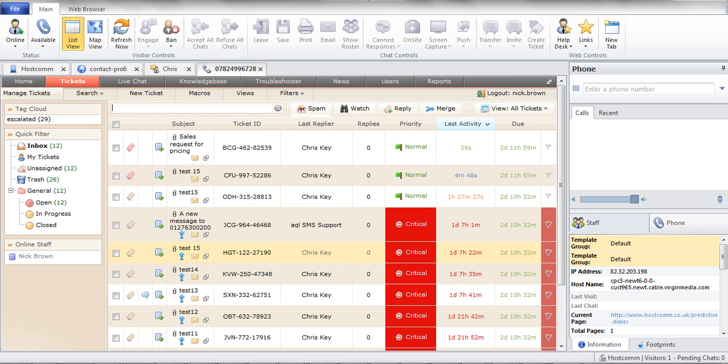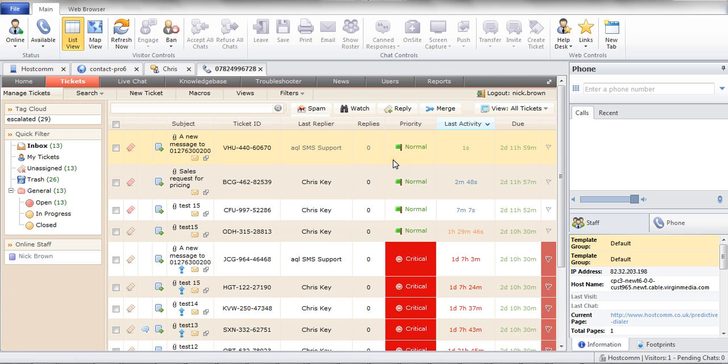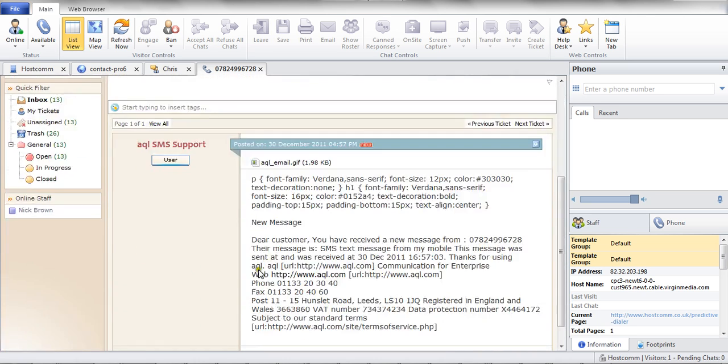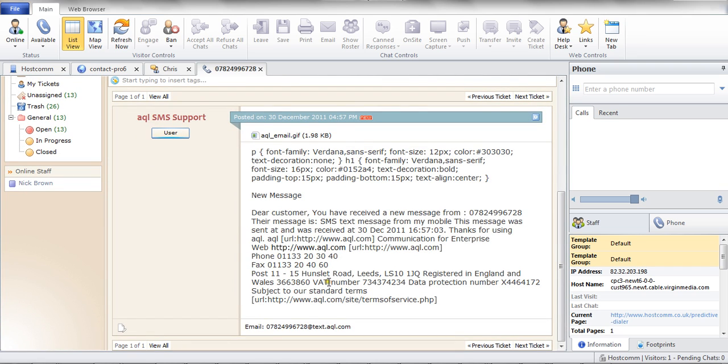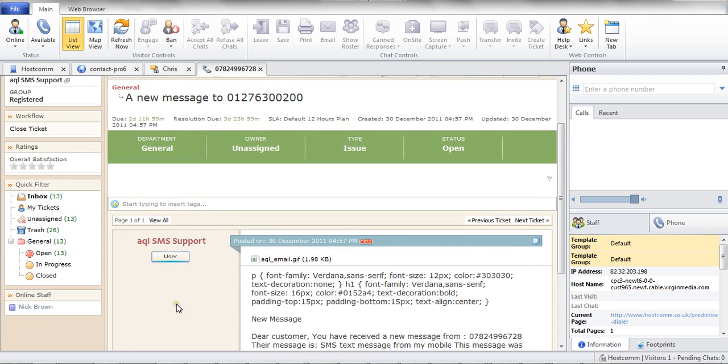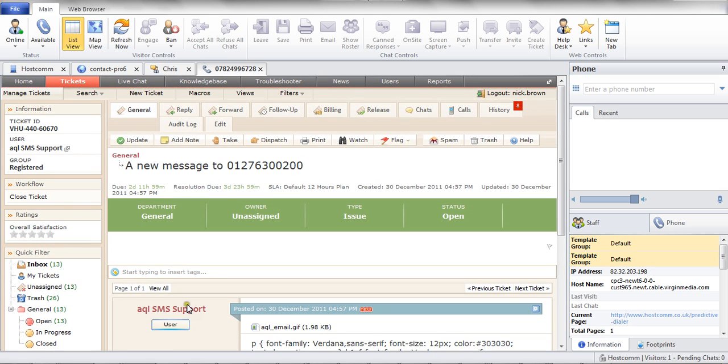Okay, so the text has just been sent. And just hear that going there. If we do a quick refresh, it's arrived already. So the SMS text has come through to us, and we can have a quick look at that. So here's the information, and it's coming to the queue ready to be dealt with. So again, pretty straightforward, all into the same queue as email, Twitter and everything else.